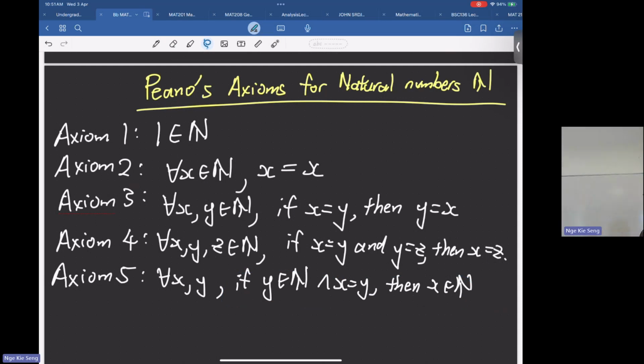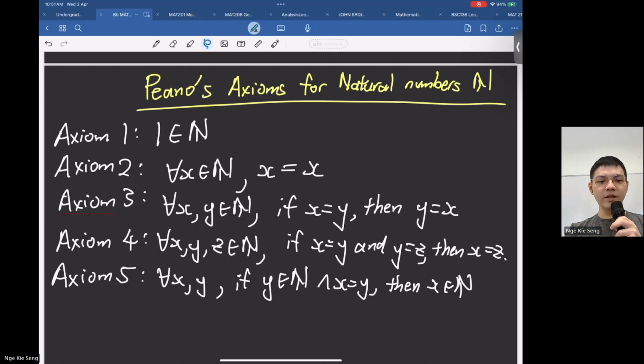It's in N as well. Does it make sense? If y already joined this program, and you see that x is equal to y, then bring x to join your program as well. So I need to construct my N.